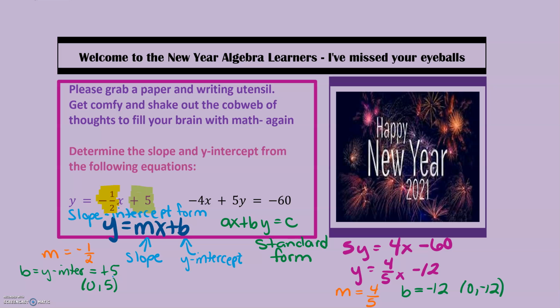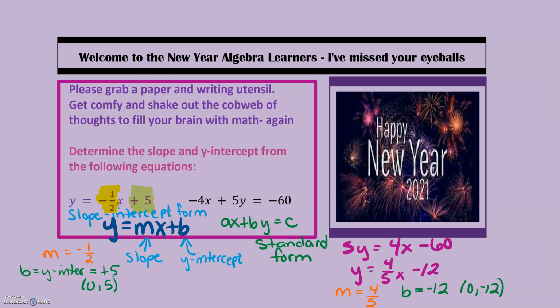That means that our line is going to point to the negative side of the number line, and it's going to look like you're going downstairs. That b is the y-intercept. That means that's our beginning point. So that b includes the sign, and our b then is +5. Or the starting point on that y-axis on the y-intercept would be 0, 5.